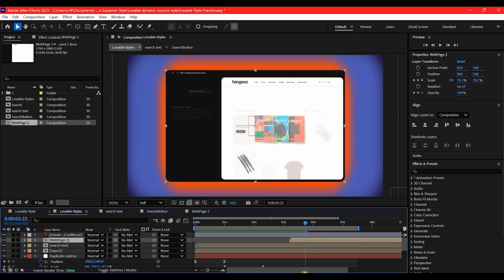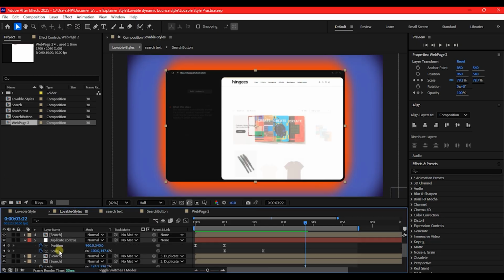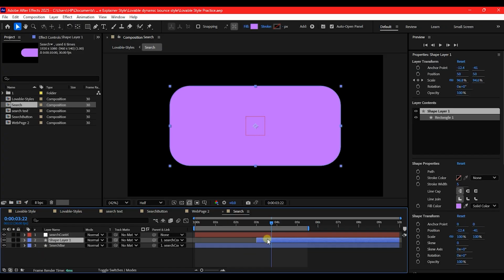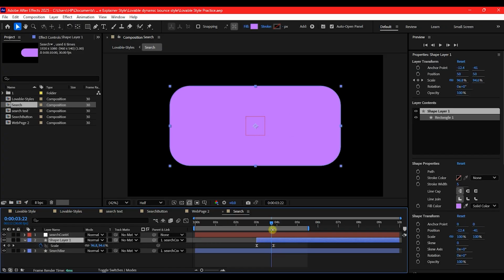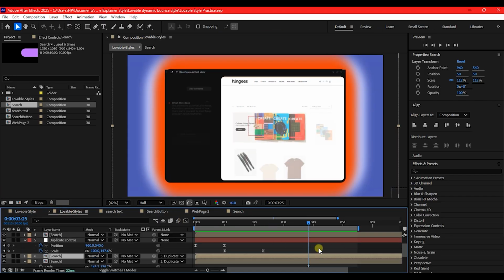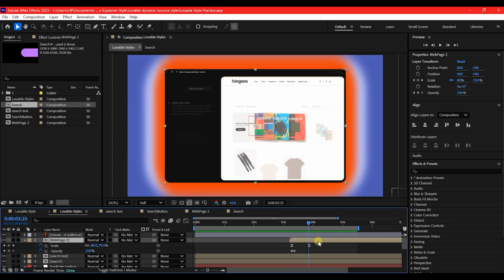So now let's time the keyframe. I'm going to look for this layer where it is scaling up, although that should be on the search. So I'll just simply double click on it and look for the timing. So I'll hit U while the layer is selected so that will reveal the keyframe. So this should be the last keyframe. I'll just be going back and forth to make sure that it aligns properly. So I will hit U to reveal the keyframes here. You see it doesn't align. There is still a little space here because it needs to align for the transition to be smooth.